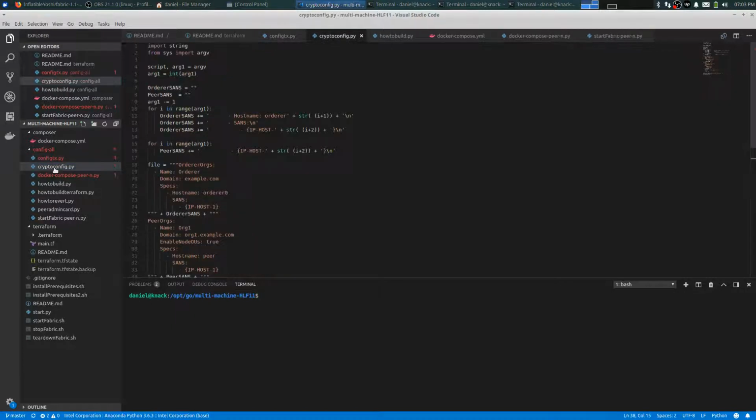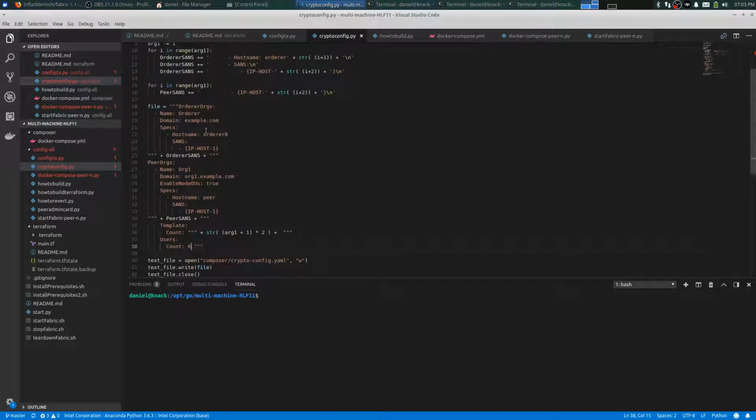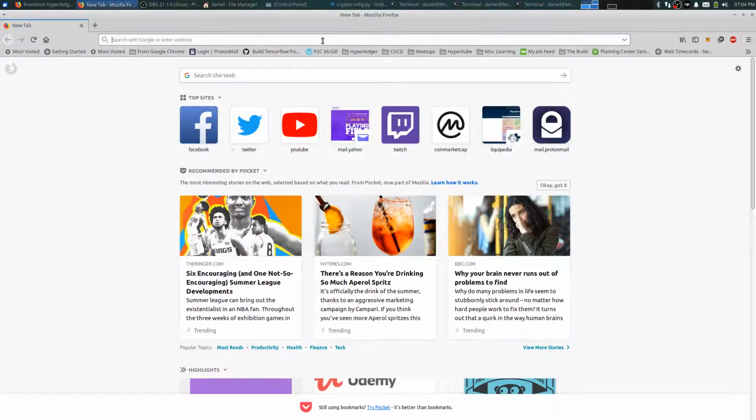Configtx is big. Also crypto config. This is one thing I learned while looking at the default crypto config file. Let me see if I can find that.